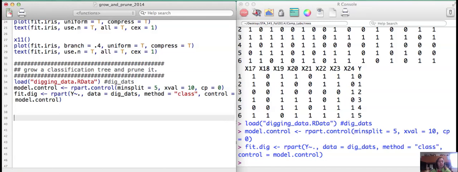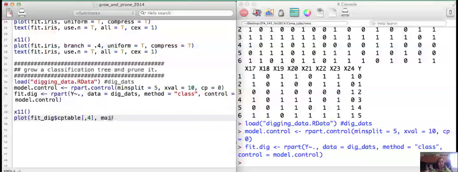And now, instead of looking right away at the tree, what I want to do is look at the profile of the CP statistic, or the cross-validation error, actually. And to do that, I'm going to look at the fourth column of that CP table, which I showed you.